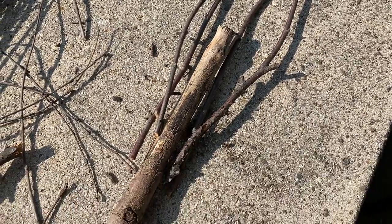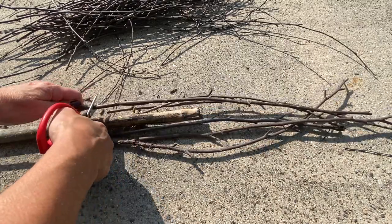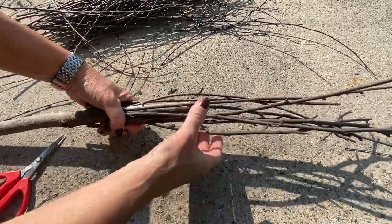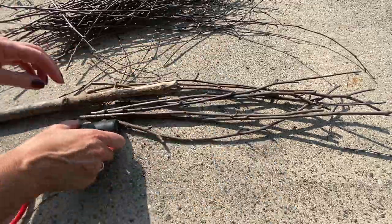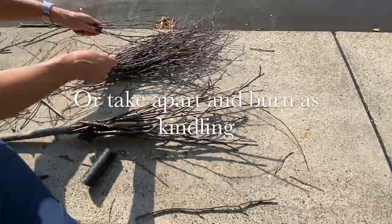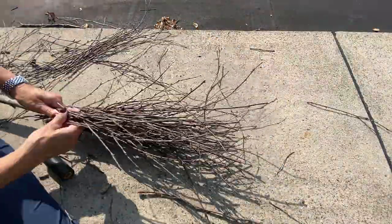What I'm doing here is grabbing any of the sticks that turned inward and starting with those as my base. Once again, I've never done this before, so I'm a little excited myself to see how this is going to come out. Keep in mind this is going to be more of a temporary fix, so I'm trying to use things I can throw back into the compost pile if I choose. I'm wrapping the twigs with a very heavy cotton that I've used in previous projects, and it seems to be working perfectly.